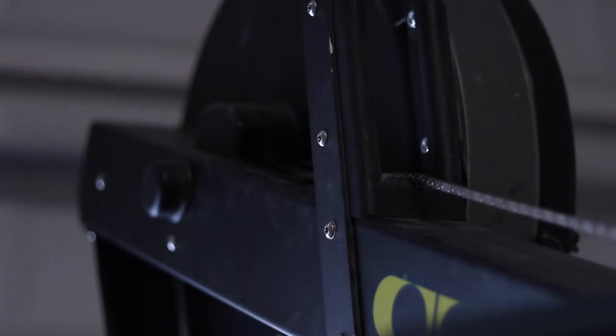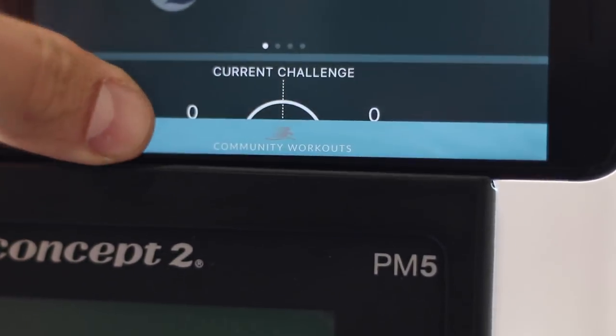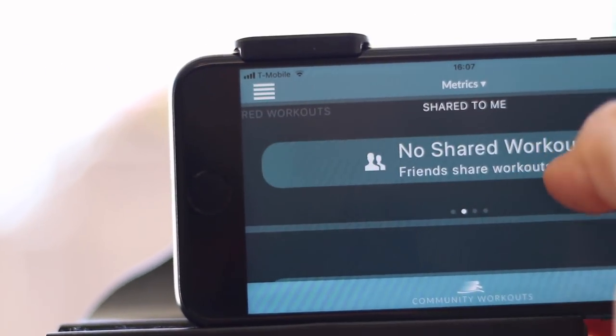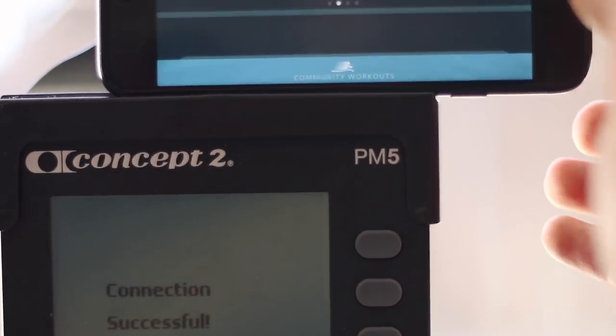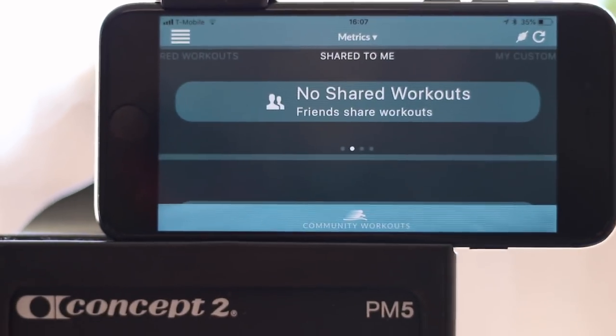For my first time pairing the app to the machine, I'm noticing a fair amount of delay in the phone once things get connected — about 30-second pauses before the app gives me any feedback. It's almost like an invisible pinwheel of death. Being the rookie that I am, I kept tapping the screen, which certainly didn't help. I thought the phone had frozen, but really it just seems to be taking its time — probably because it's acting as a third party between my phone and the monitor.